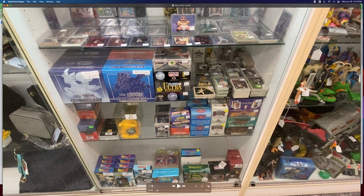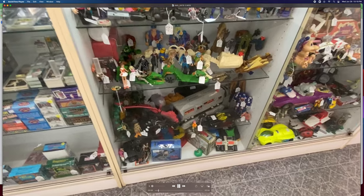Here's some Sport Flicks down here — a Sport Flicks box, which, believe it or not, will sell. Some random other sealed stuff. Some Beanie Babies I found stuck in here. Also some supplies — supplies sell pretty well. I'm out of penny sleeves; there used to be a bunch but they sell well, so I need to stock those back up. The showcase is about six feet tall and three feet wide, with five shelves I can configure any which way.